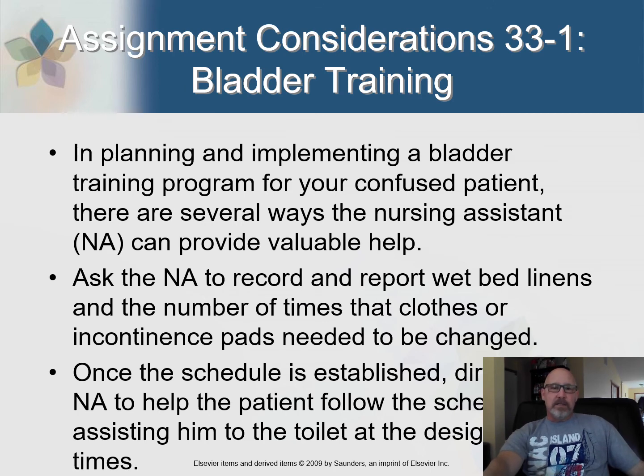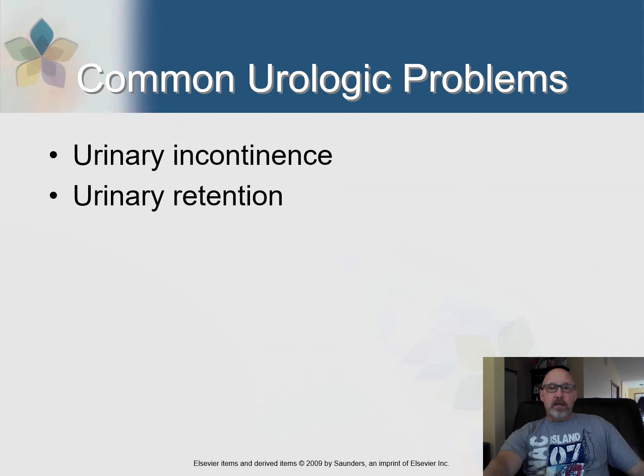Okay, considerations for your aides. When it comes to bladder training, we'll talk a little bit more about that and disorders of urinary. Some of your common problems, especially with elderly, is urinary incontinence and urinary retention. You will see both. They're both ends of the spectrum. One, they can't hold any urine in their bladder, it just leaks out. The other one, they can't go because they just can't release the urine. They're both huge problems.